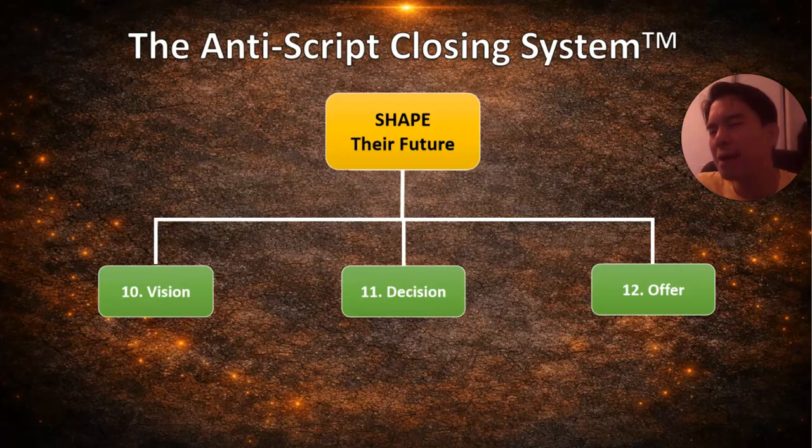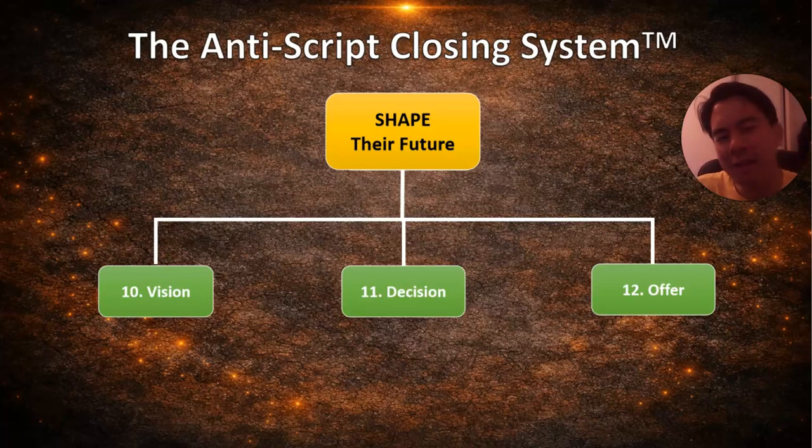You know how you told me you don't have a script, you struggle with script, you feel very disingenuous when you speak to someone, they told you you're manipulative with your scripts. It's crazy you say that, but I've built this anti-script closing system that allows people to learn how to not have any script with them, but close like a boss.